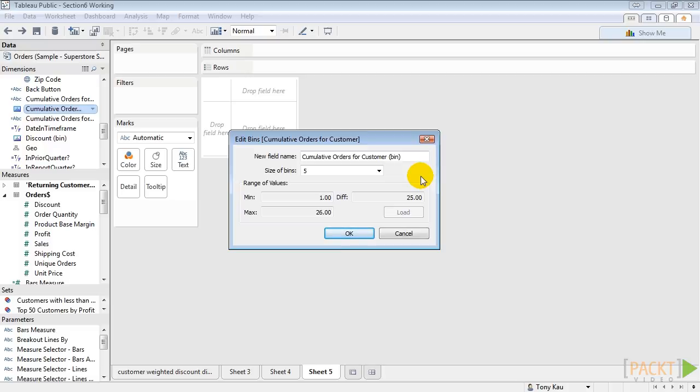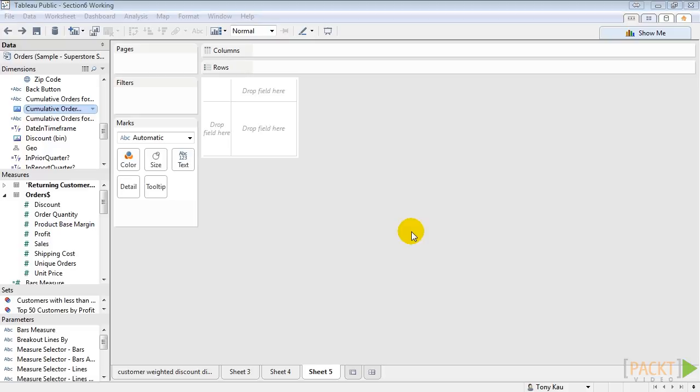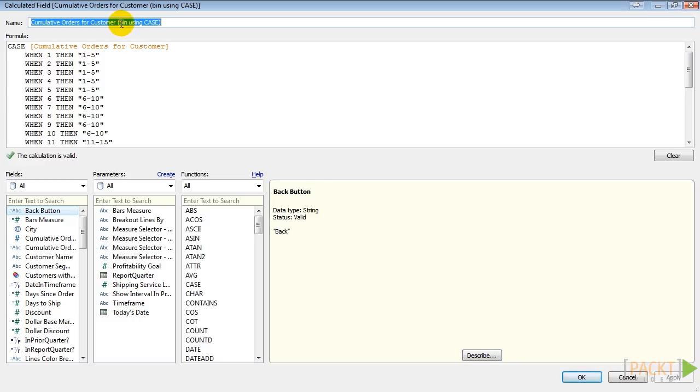So we can work around this by using a calculated field that will return our desired bins instead of using Tableau's bins. Let's create a calculated field called Cumulative Orders for Customer, and then I'm going to put in parentheses bin using case, because we're going to try it another way in a minute.